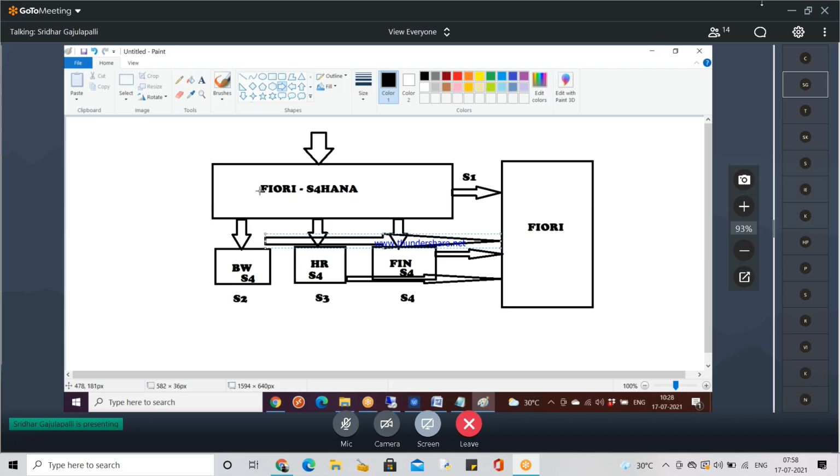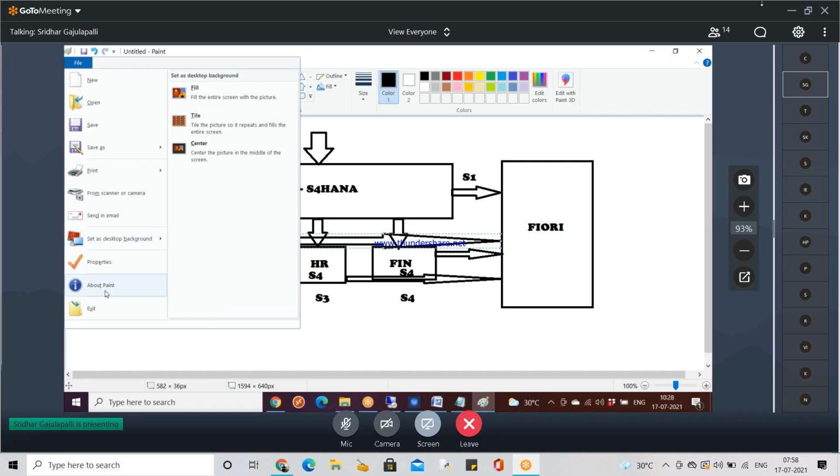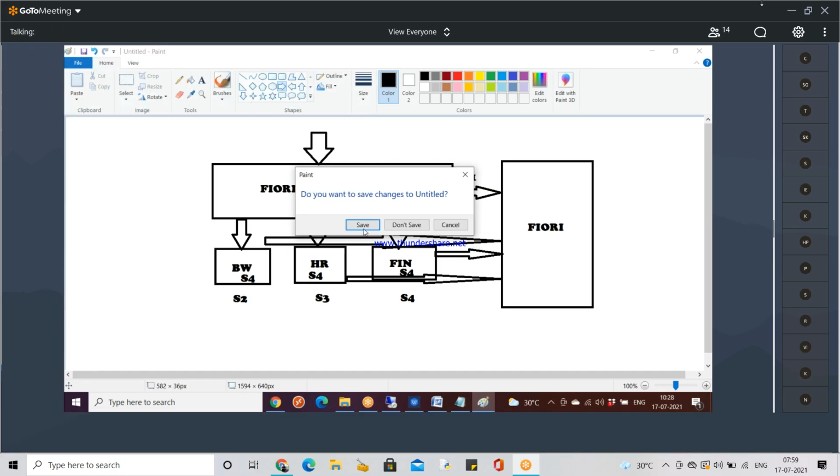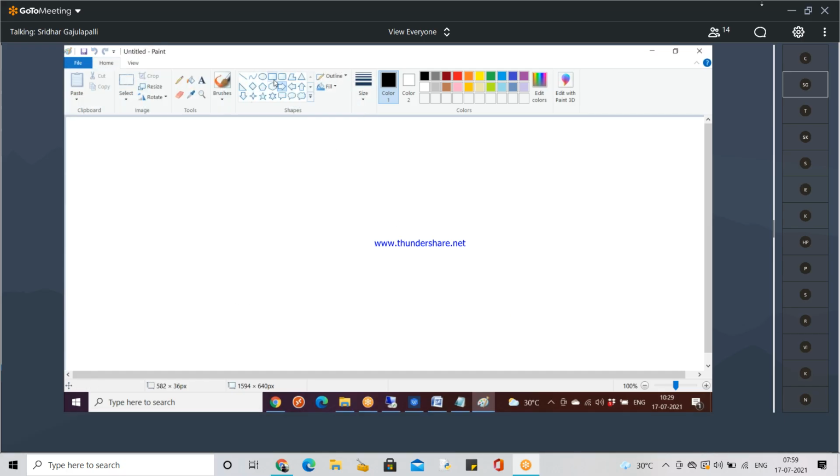Okay, so here, let me go back to the example I just gave you. I have two apps related to S4 HANA, and then I have one app related to GRC.